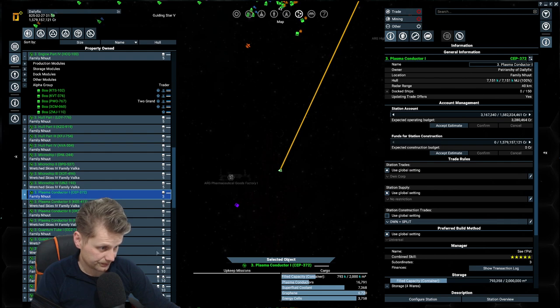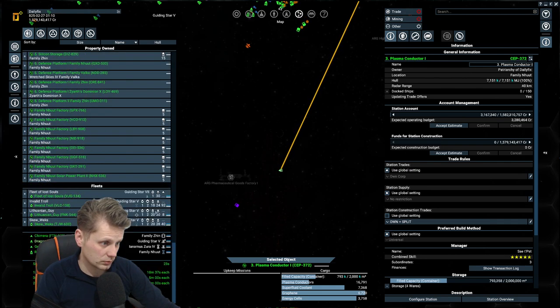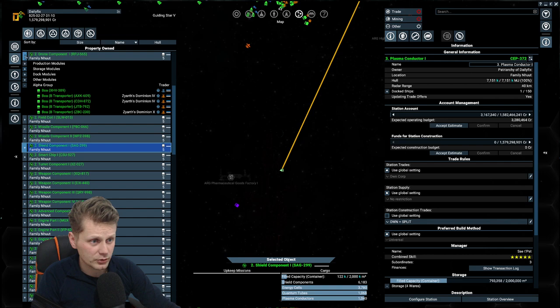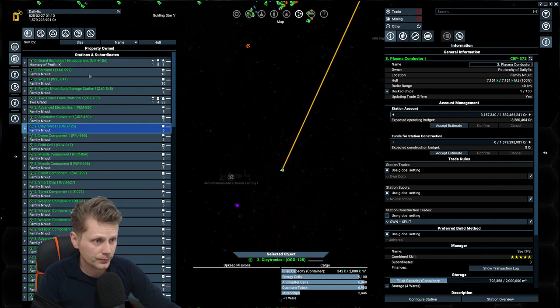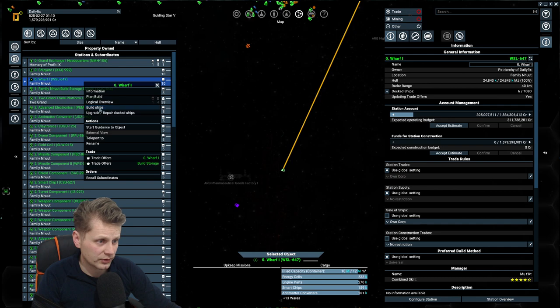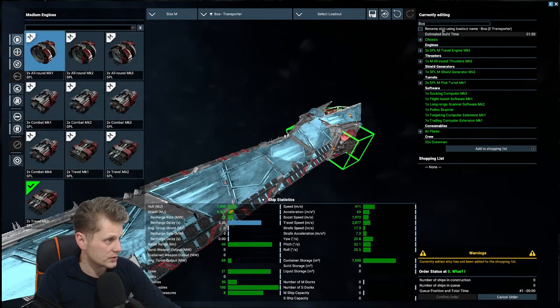Calculate 7. Okay, 7 more ships to get that done. Maybe some others would join as well. I will have to check if I did install it. Let's start with the wharf. Awaiting orders. Yeah, okay, so he's done attacking the station as well. 7 more Boas.